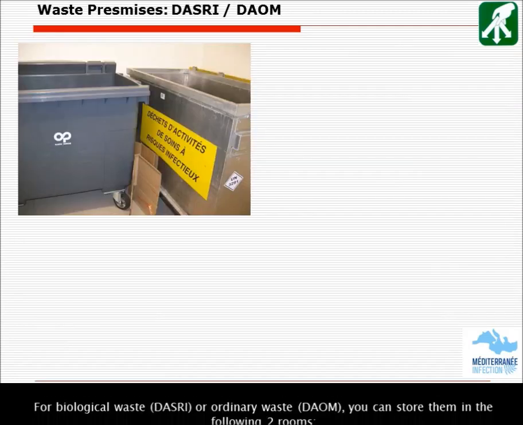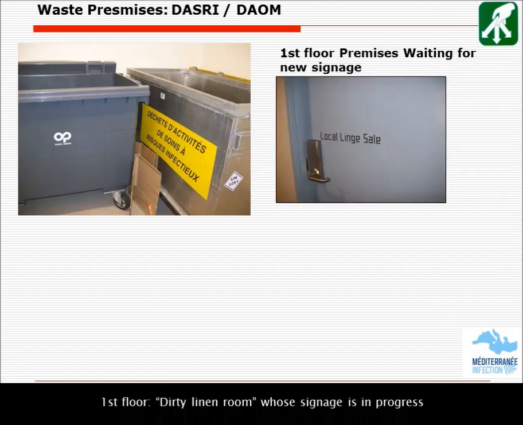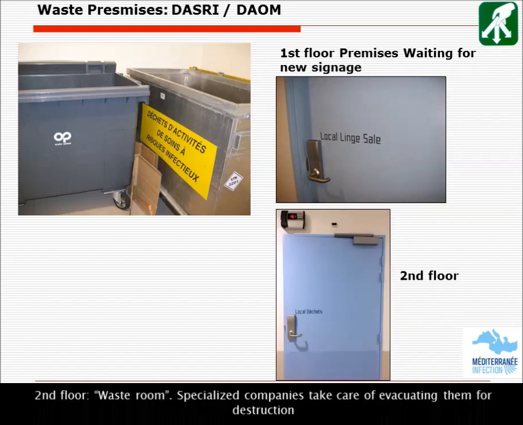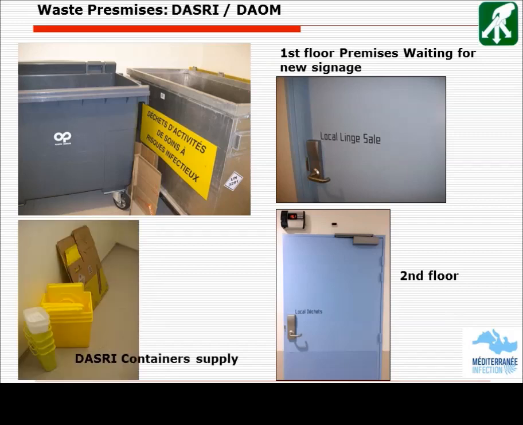For biological waste, DASRI, or ordinary waste, DAOM, you can store them in the following two rooms. First floor, dirty linen room whose signage is in progress. Second floor, waste room. Specialized companies take care of evacuating them for destruction. It is also in these rooms that you will find empty containers.